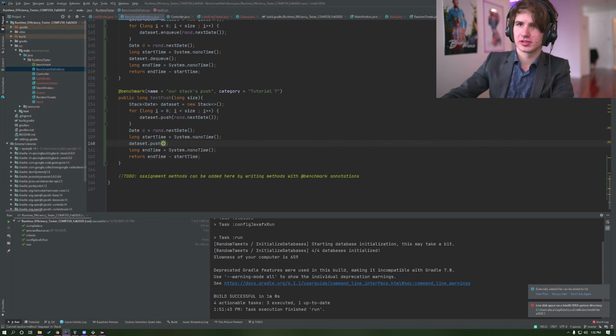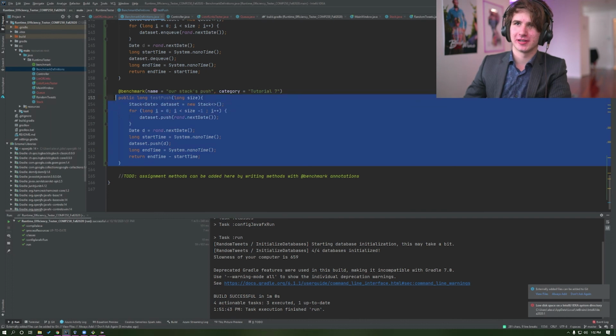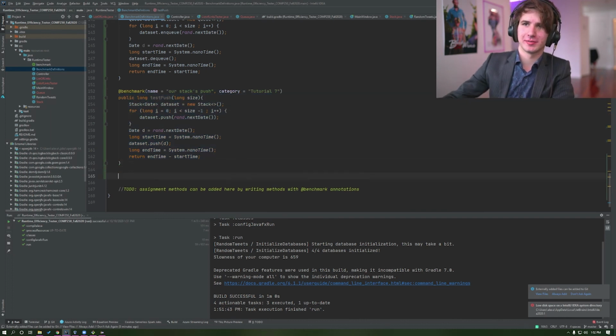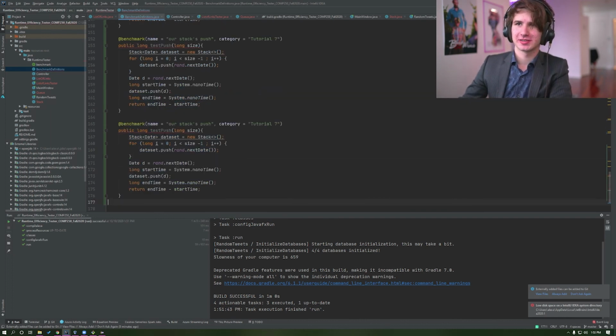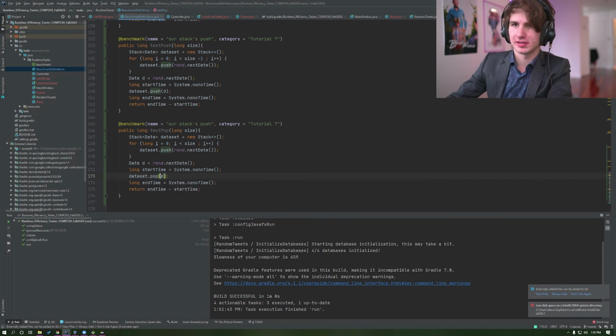And now we're going to push again, and we're going to do a -1 on the size over here. And now, you see, it's really easy to say, do these testers once you've written one. You can just copy paste them for most of your methods, especially with data structures. So you can see here, I'm just living the lavish life, doing very little effort, and getting these testers built. So test pop, dot pop, and that takes no inputs.